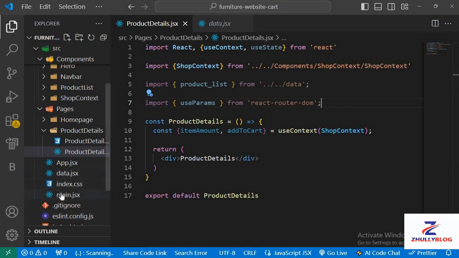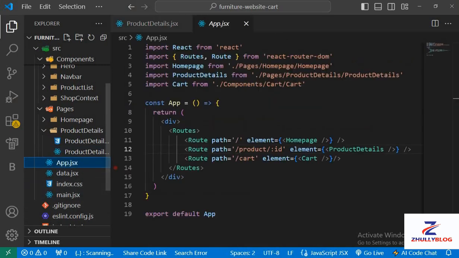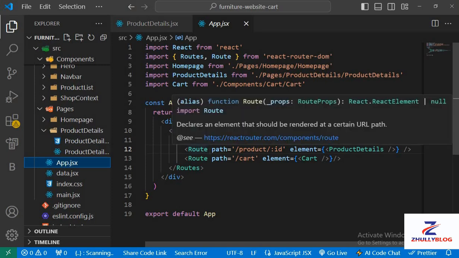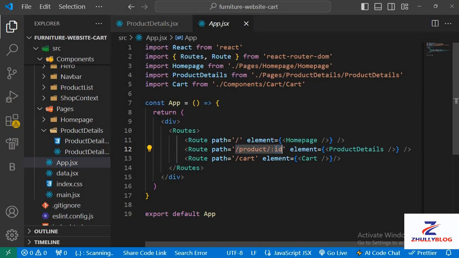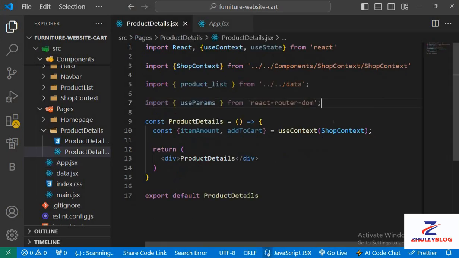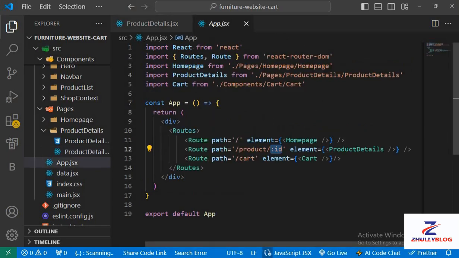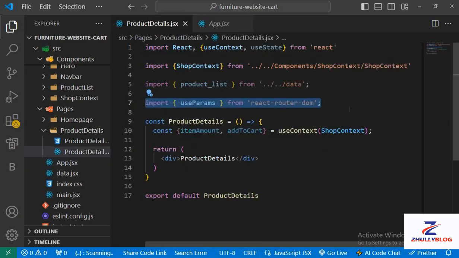So here in our App.jsx, we have defined our route for our product details. Here, we define the path to our route, and the colon id here is a dynamic parameter representing the product ID. So in product details, we are importing useParams so that it can allow us to have access to the dynamic parameter that we just created here. So that is why we're using useParams here.